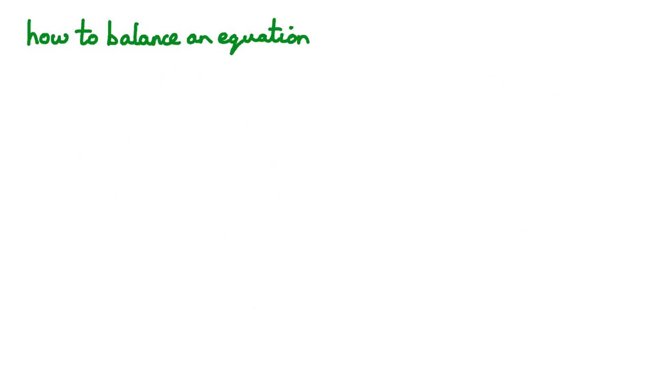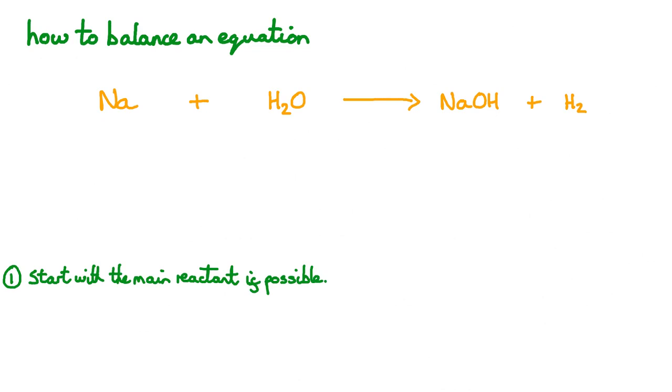The process of balancing a reaction equation can sometimes be a case of trial and error. Luckily, with practice, this will become a faster and more efficient process. But we'll go through some key steps to get us started. We'll use the reaction of sodium metal with water as an example to go through the process. It can be useful to begin with the key reactant. This could be the most complex reactant or the one we're most interested in. In this example, let's begin with sodium.